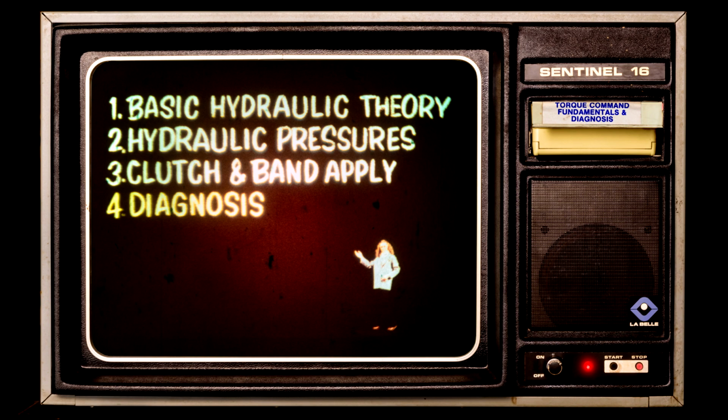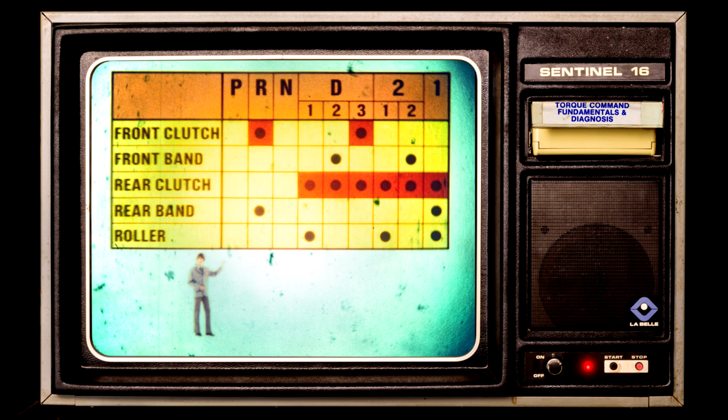To do it the right way, you should understand clutch and band application in each gear and test procedures for pressure checks. But one of the first things to do after checking fluid level is road test the vehicle to verify the condition. Let's use the clutch band application chart as a diagnostic tool. For example, any problem occurring in all forward gears would identify the rear clutch as the likely cause because it's the only component common to all forward gears. If a problem appears in third gear and also in reverse, the front clutch bears investigation.